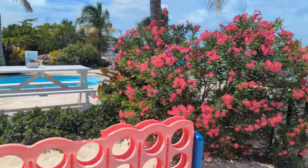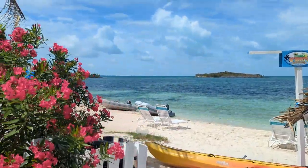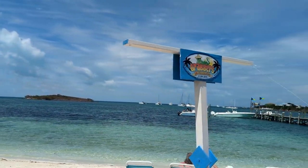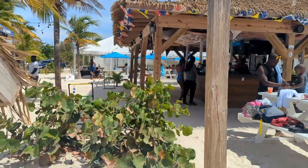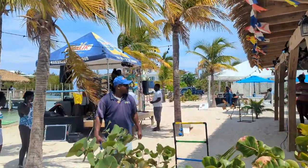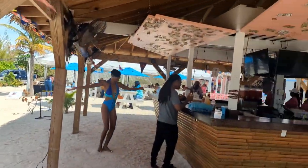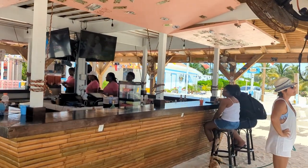Grabbers is located on the Sea of Abaco side, so it's pretty calm in most winds and is a great place to anchor. There were at least a dozen or two boats out there when we arrived. You can pull your dinghy right ashore and the restaurant bar is just adjacent to that. There's a pool, usually live music — if not they're playing DJ music. It's a pretty hopping environment and also has some great food and service, with plenty of places to sit in the shade or in the sunshine.